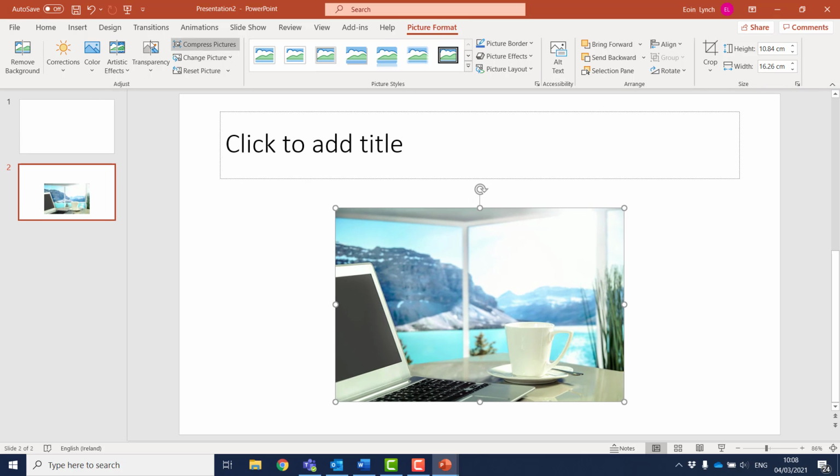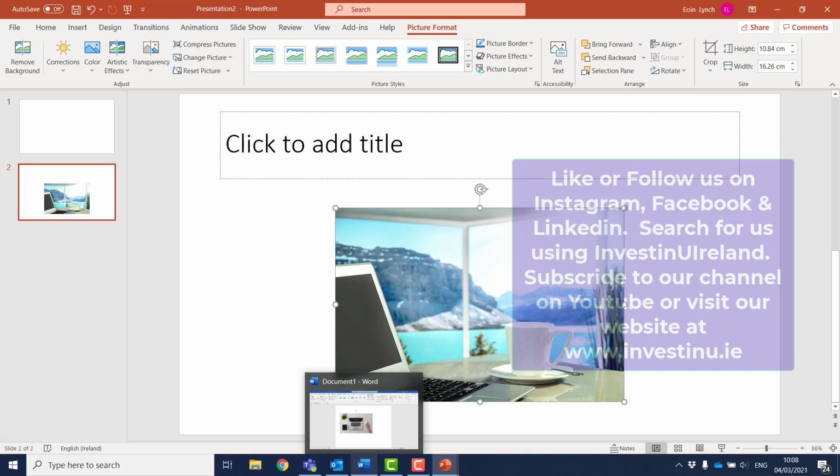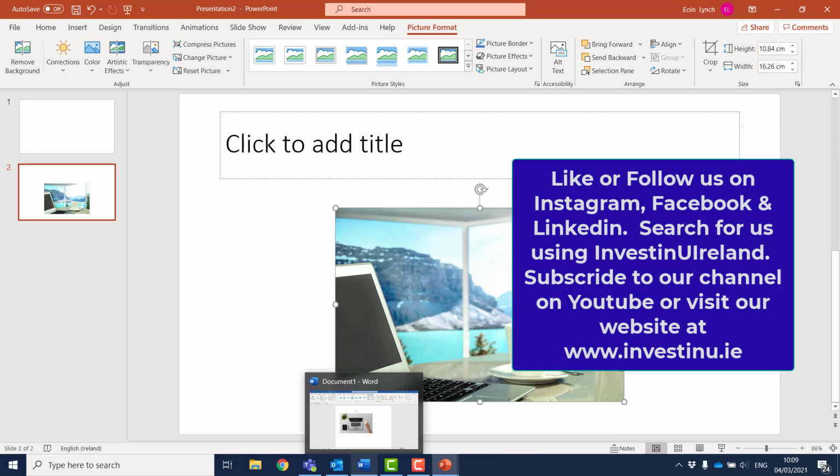And you can see, look, my picture format tool with all the same kind of tools that I had in Word. And just to show you, I also have the same in Outlook. You have the same tools in Excel as well. I find myself using them obviously the most in the likes of Word and PowerPoint. Look, I hope that gives you a better idea of how the actual picture tools work.